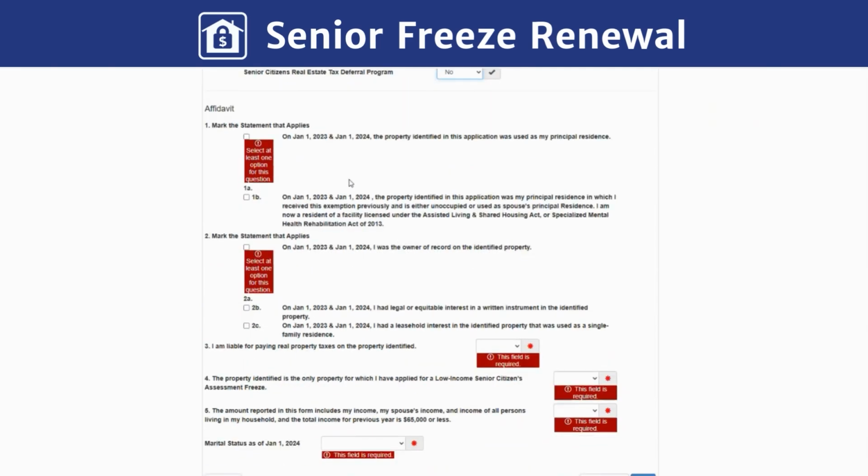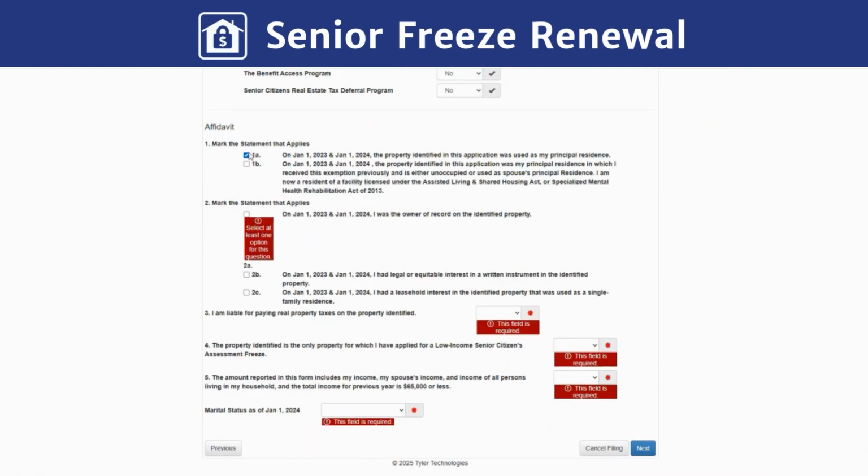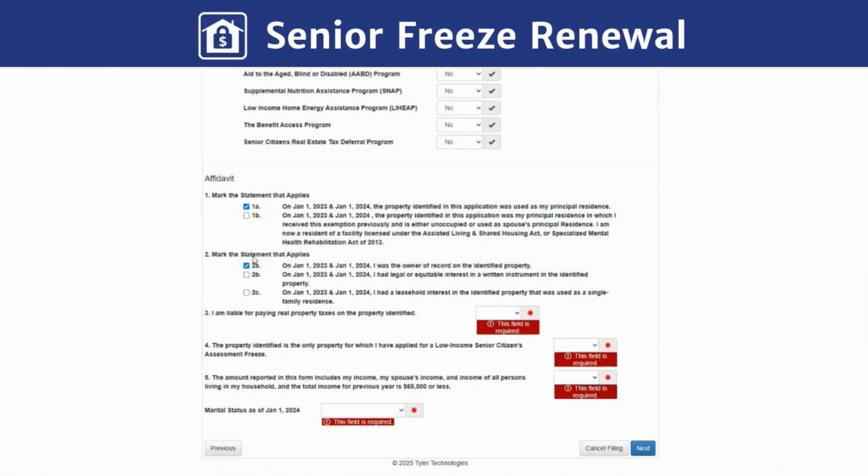This is an affidavit basically stating that I was the owner for January 1, 2023 and 2024. I only need to mark one statement for each of these questions. And this applicant has owned this property for a number of years. So the answer to this would be 2A.